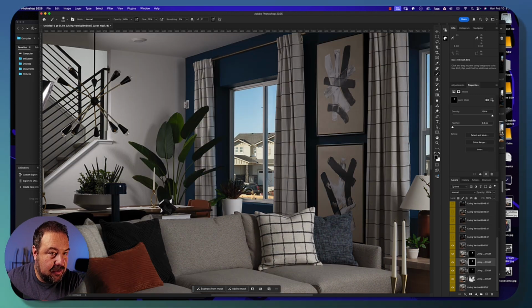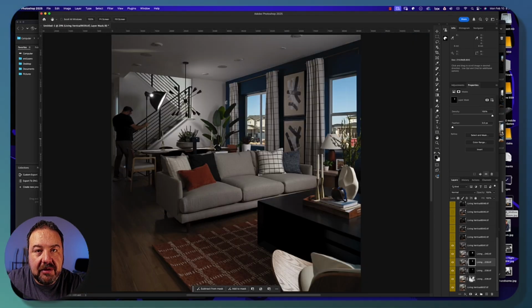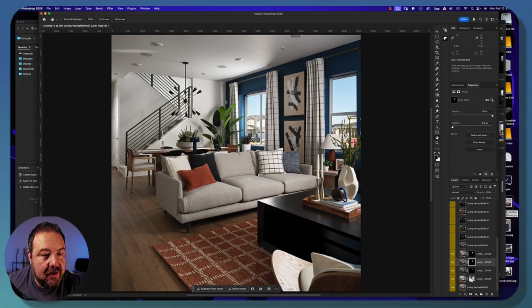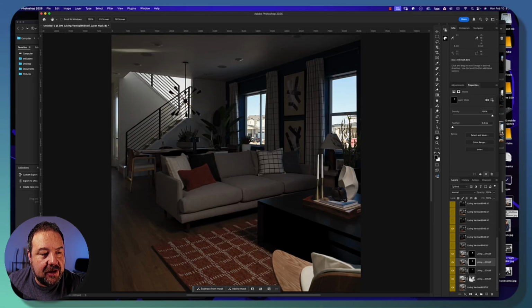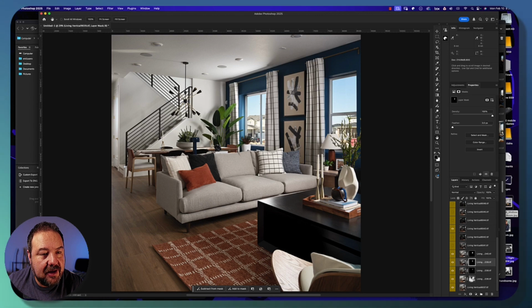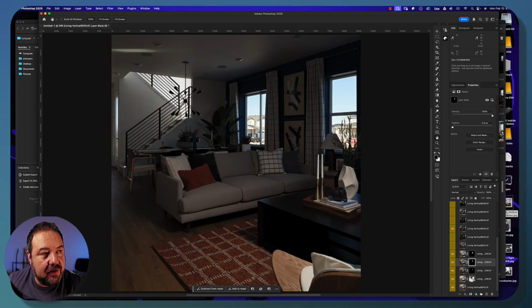Okay, so I'm going to zoom back out. Fit to screen. If you double tap this hand tool, it will put you on fit to screen, which is something I use quite a bit, and a good little trick if you don't know how to use it. So what I've done here is you can see how I was getting a pretty fierce reflection. I've got an umbrella back here with the silk on it. It's lighting this main shot. But just from the curvature of this chair, it's getting a pretty fierce reflection on it. So what these layers are doing is killing that reflection. I must have moved the light.